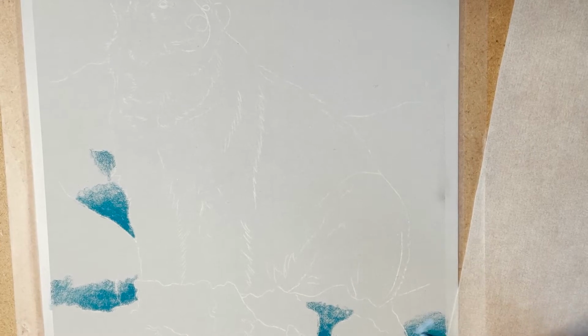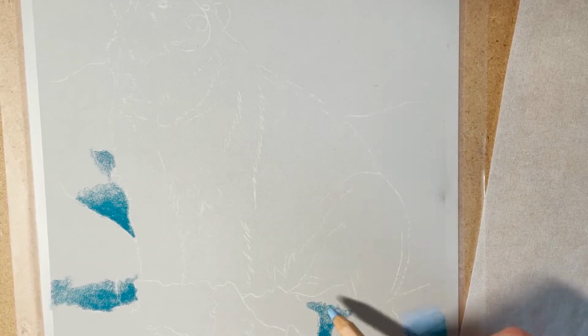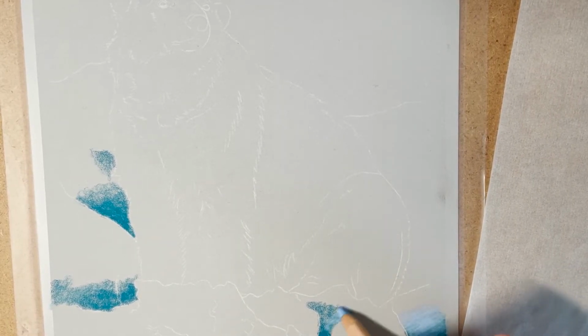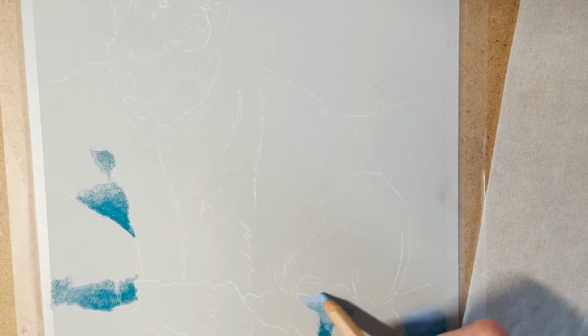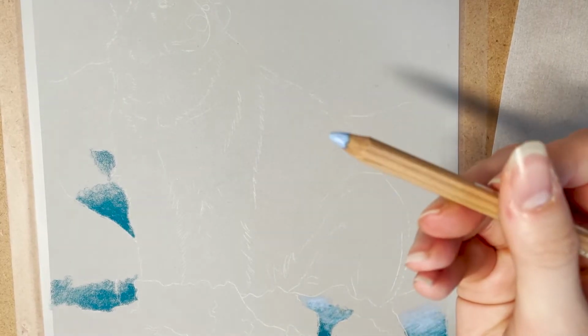Okay, so I'm gonna blend some of this. These Caran d'Ache ones, they blend really well. They're really good for blending, especially for backgrounds, because they're really soft pastel pencils, which is mostly what I use them for. They're not very good for small details because they're really thick pencils and they're hard to sharpen.